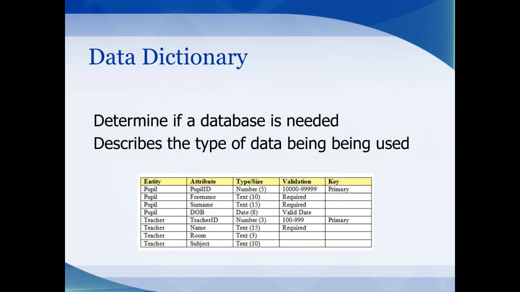The next step in creating your design document is to determine if you need to store any data. If you have an application that needs a database, you'd need to create some sort of data dictionary as part of your design document. The data dictionary just describes the type of data that would be used in the application.